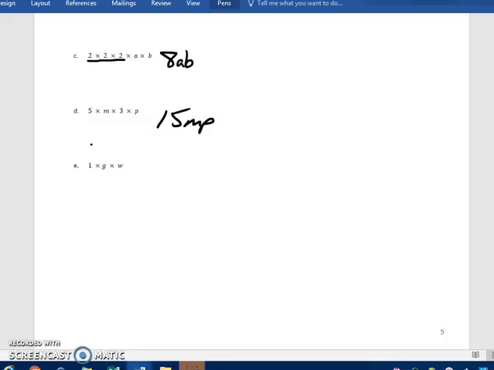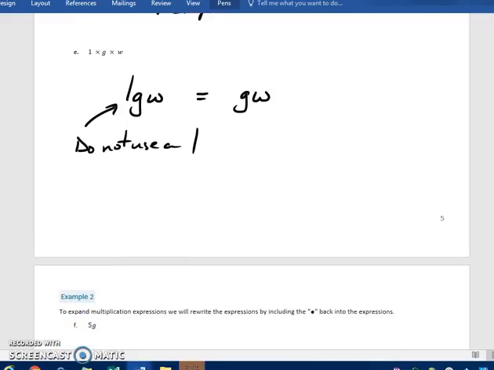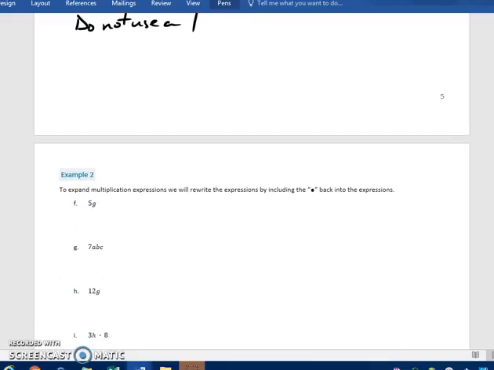That's it. All right, the last one we want to watch here is letter E. Technically we would do 1 times g, which is 1g, and then times w, so we get 1gw. Here's the thing though: we do not use a 1. When we have 1 of something, we just put it down. Let's look at it. How many do you see here? 1 of them. There's no need to say it up front. If you're multiplying by 1, let's think about that: if you multiply something by 1, does it change? No. That's why we don't even fill that in. So do get into that habit at an early age.